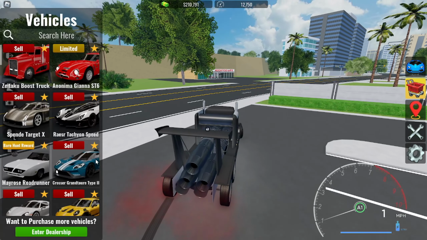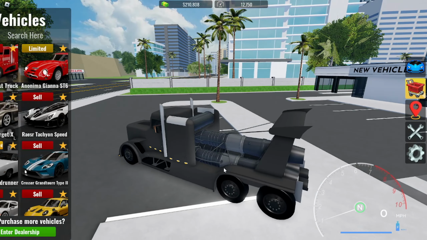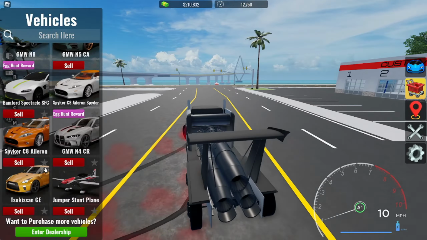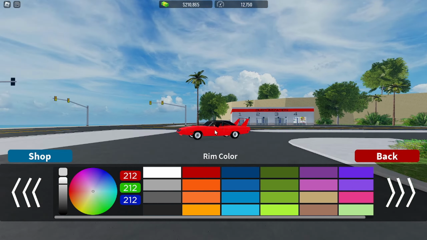And one thing, wait, so if I respawn it again, what happens? Oh no, they're back to normal. Dang it. So this is only if you're driving it and you want to show people your cool rims and stuff. So yeah, so you guys know, if you customize this, look, you could only change the rim color.